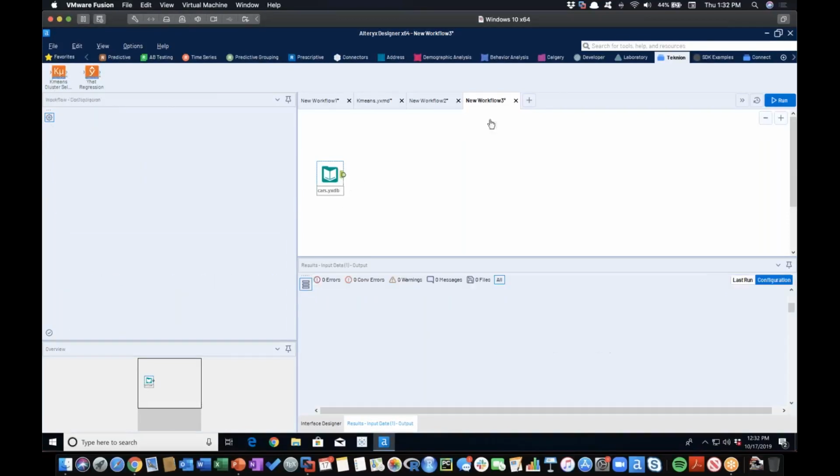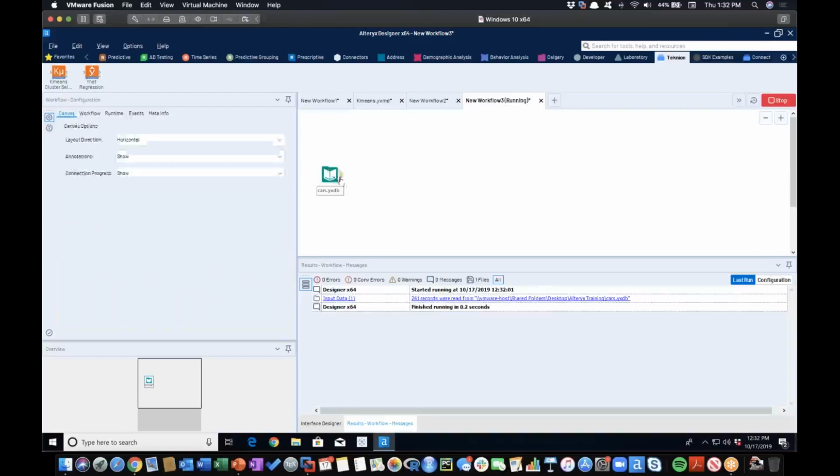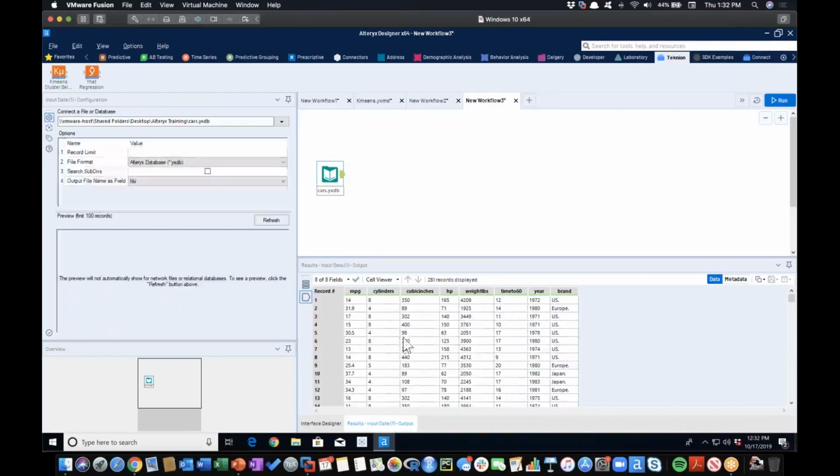So that's what we're going to do with this data set. We're going to say, what if we just wanted to cluster around cylinders? Is the K-means tool good enough to recognize, all right, to group all the 8s together, the 4s together, the 5s, the 6s, the 3s? We actually have a few in here that have 3 cylinders, and I think that's the Geo Metro, if memory serves me correctly.